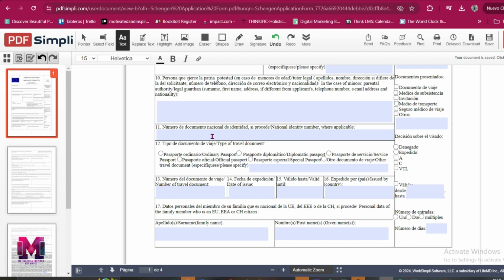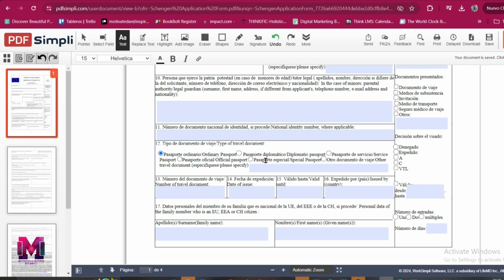So if you have a national identity number, which could be your passport or a national identity card, then you do have a number on it and you can put it here. I do not have the card, okay, so I will note, just because here they put type of travel documents, which I'm going to place my passport here, all right? So it doesn't really matter to put anything up there.